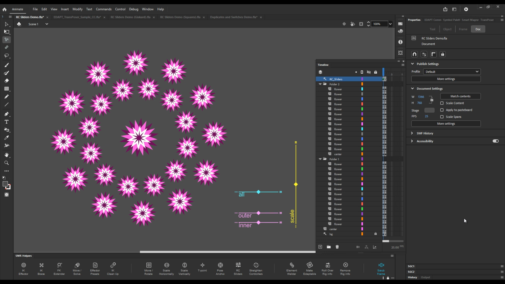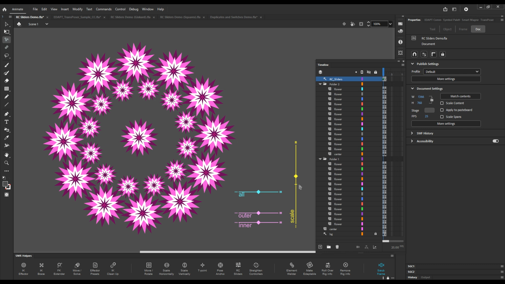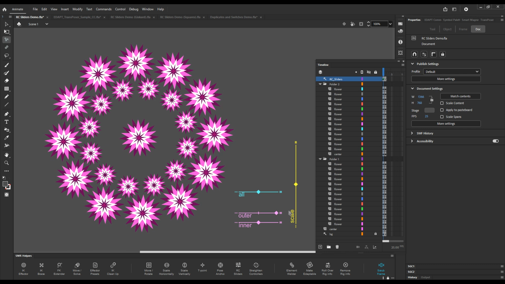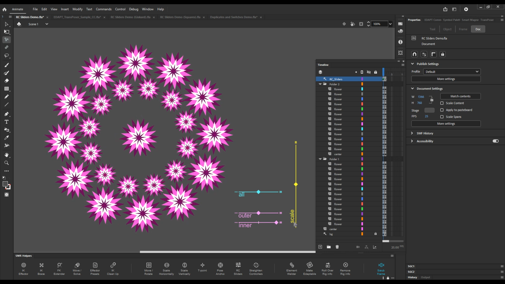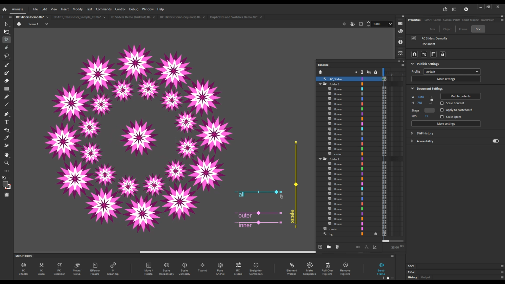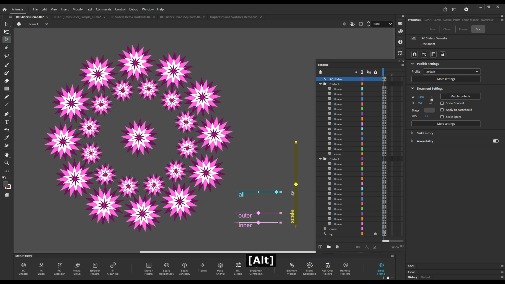In this video I will present to you RC sliders. RC sliders are EDAP controllers of symbols on the stage. There are all kinds of sliders and each of them has quite a few options, but one defining characteristic of sliders is that they allow you to transform objects around their individual transformation point. That means they're not treated as a group, rather each one is transformed around its own individual transformation point. And as you can see here, each of these flowers rotates around its own transformation point.